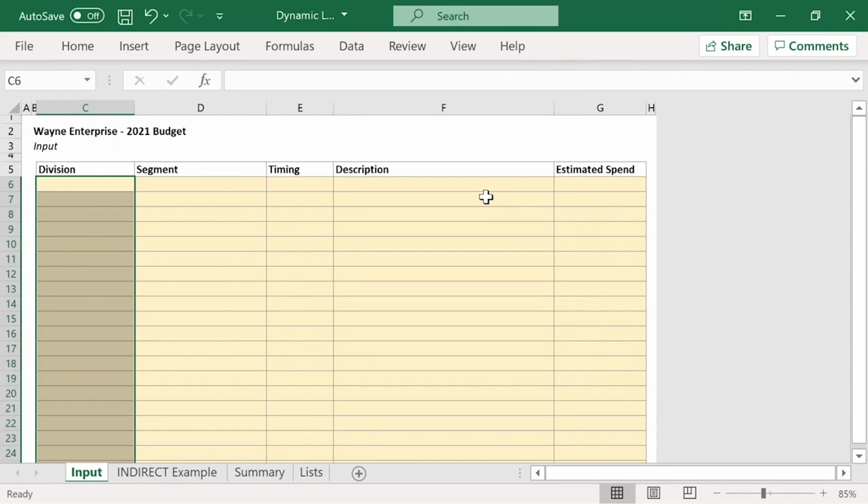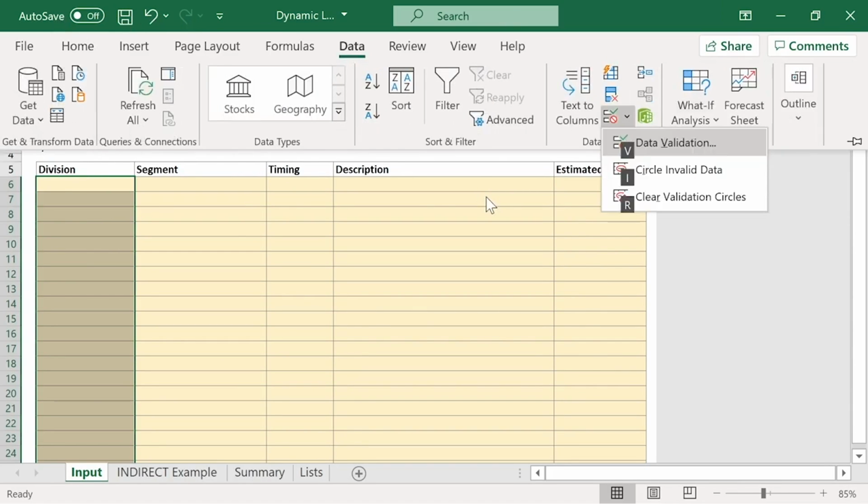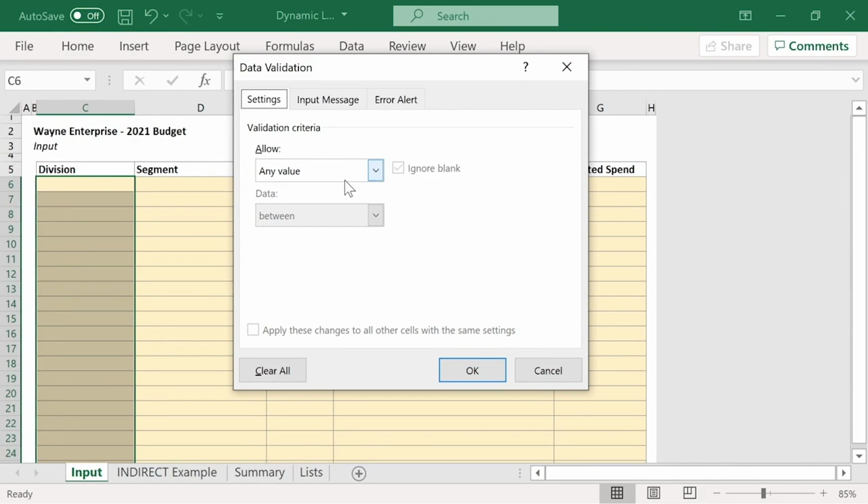By the way, you can also get to data validation using a keyboard shortcut, Alt-A-V-V. Right now, under Allow, by default, Excel will have any value, which means that the user can enter any value they'd like into these cells. We would like to have a dropdown or a list, so click the dropdown here and select List. Under Source, we need to tell Excel which options the user can select from. Click on the text box underneath Source, and then click this button here to the right.